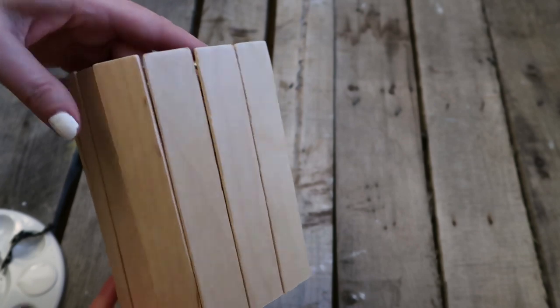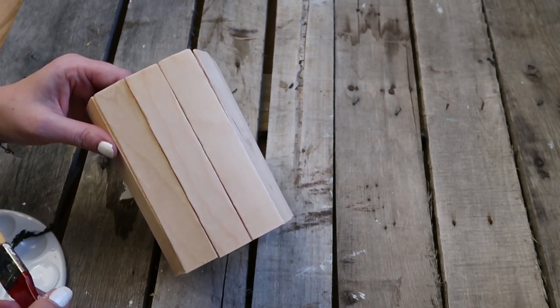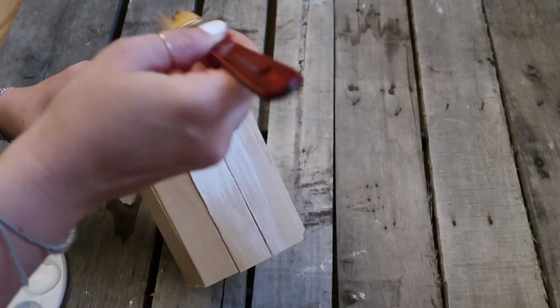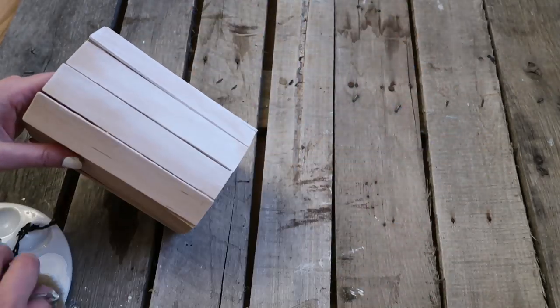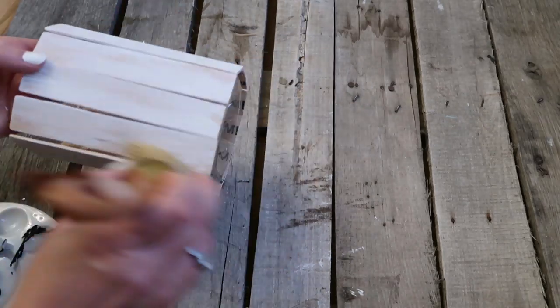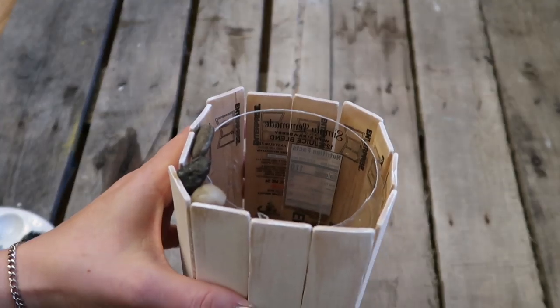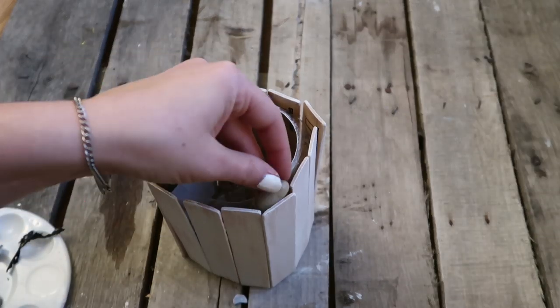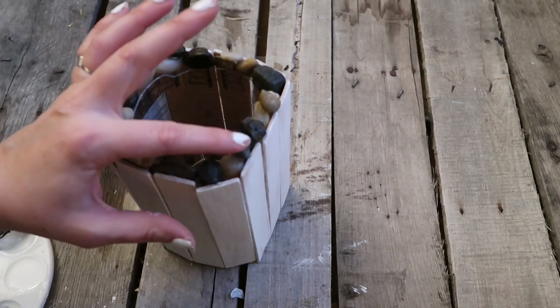Then I'm going to take some chalk paint and do white all the way around — not a solid coat, I just want it rustic looking. At first I used a regular paintbrush but I've been dying to use these chalk paint brushes my mom got me. I'm also adding these little rocks from the Dollar Tree glued on top so you can't really see the plastic bottle. This is cool because you can use it for real flowers — you just have to change out the water — but I'm going to show you some fake flowers since I don't have any blooming around my house yet.